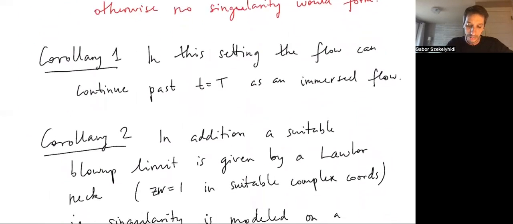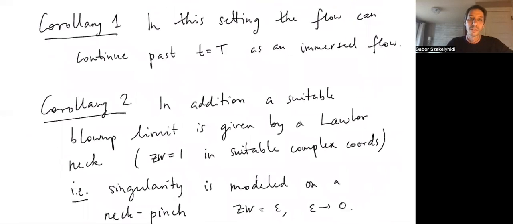And this result has some interesting geometric corollaries. The first one is that in the setting where you have a singularity that has a tangent flow given by 2 transverse planes, one can show that we can actually continue the flow past this point. So in fact, what will happen is that at the singular time, one can show that using the uniqueness of the tangent flow, we have a C^1 immersed surface, and then one can show that the flow can be continued with this C^1 initial condition. And I mean, it will continue as an immersed flow.